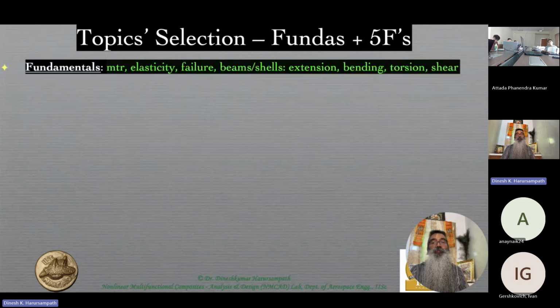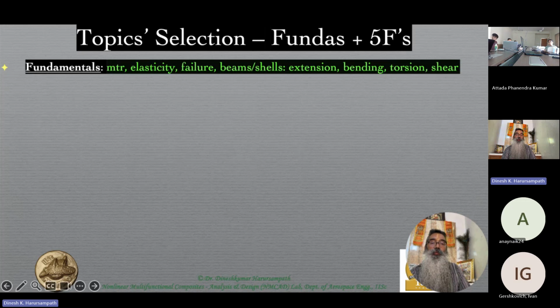The fundamentals that we will be discussing are more of a review of your COE 3001 deformable bodies, and also the materials course that you've taken. So we are looking at, first of all, the materials. We've already been talking about it here and there in a random sense, but we'll have a much more rigorous study of the materials, not from an entire course point of view, but from what is required for structural analysis purely. Then, as I said yesterday itself, we will venture into the theory of elasticity, because that's also fundamental, to review some of the concepts that you already are aware of, like stress, strain and the relationship, etc.